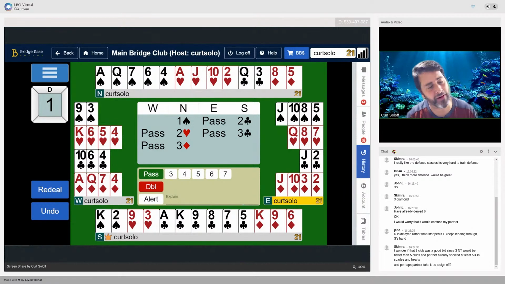Sign off. I mean, if you're playing 2/1, in theory, you're in a game force. If you're not playing 2/1, yeah, you may be permitted to stop in 4 of a minor. Actually, some 2/1 players will add an exception, and even in the presumed game forcing auctions, they'll make exceptions. Of course, we have to be careful with exceptions, right? Is this the time we're allowed to stop in 4 clubs, or do we need to be in game?